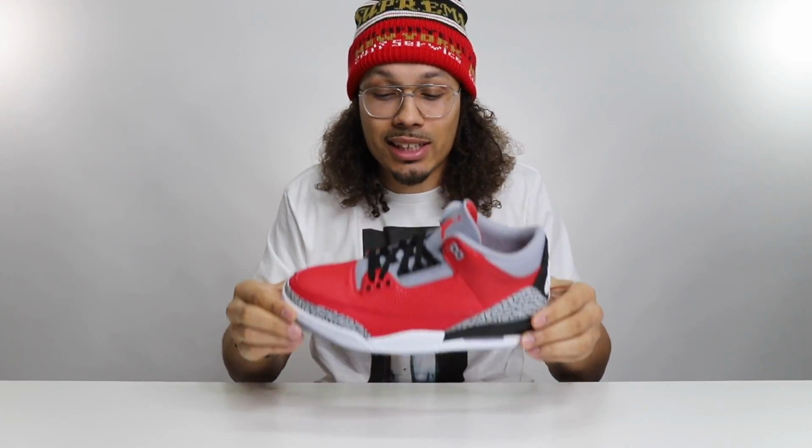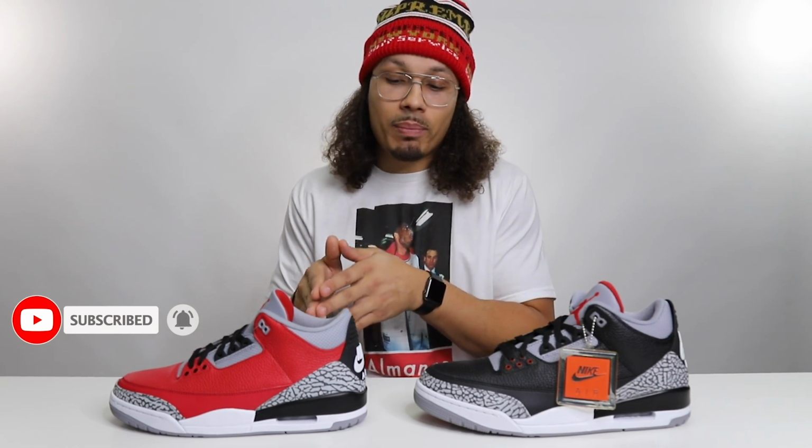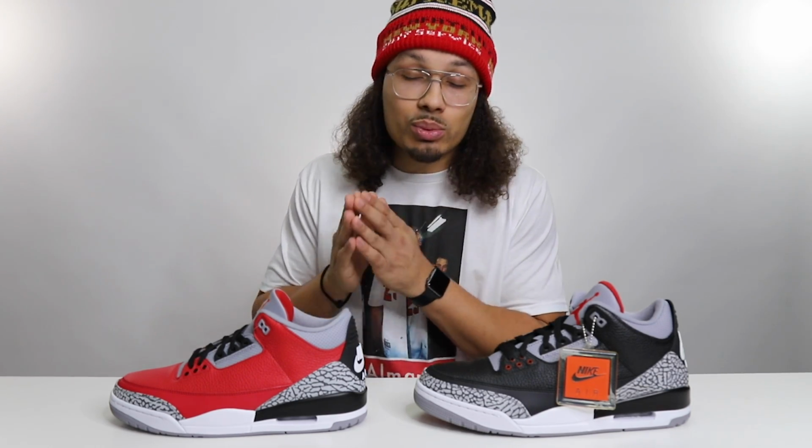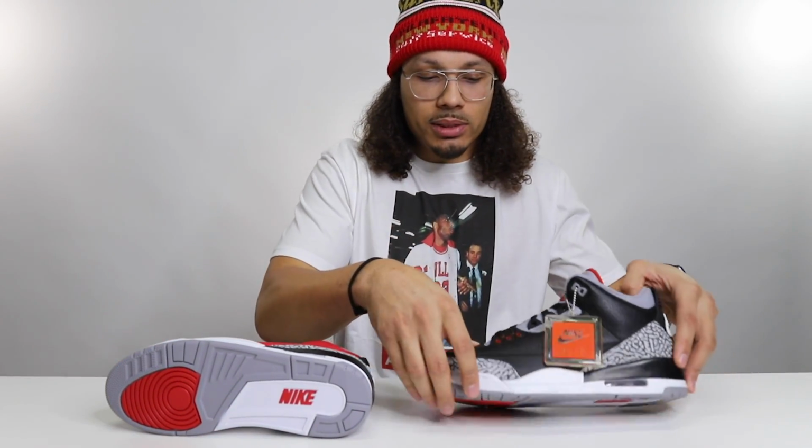But for now, let's finish these shoes. Let's get into the styles, the cuts, and materials, because bruh, these is fire too. Okay, so not just color blocking, but everything about this shoe is actually really different than the previous release. And honestly, I haven't seen anything like this over the past 20 years. And this looks really, really like the OG. So I'm excited to show you guys the differences when it comes to this shoe.